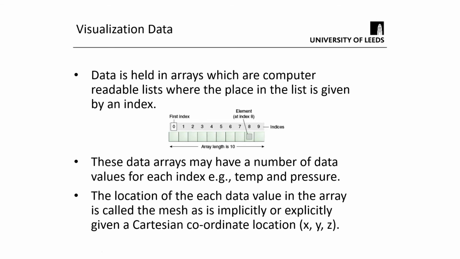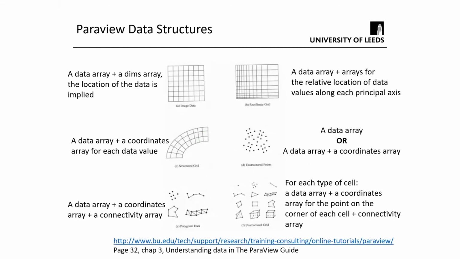If you want to use a different coordinate system like cylindrical or spherical, then you need to put an interpreter for that in there. So this is just laying the ground for looking at the Paraview data structures. And here you can see we've got an array which is just, the dimensions implicitly tell you what size it is. So when you read that in, the dims would be 1, 2, 3, 4, 5, 6, 7.